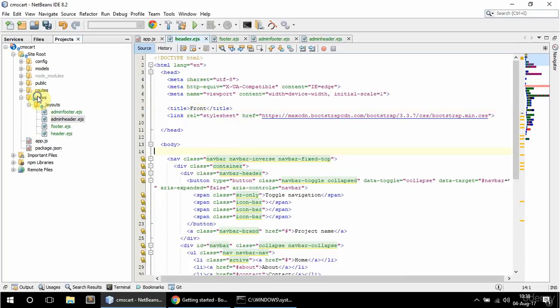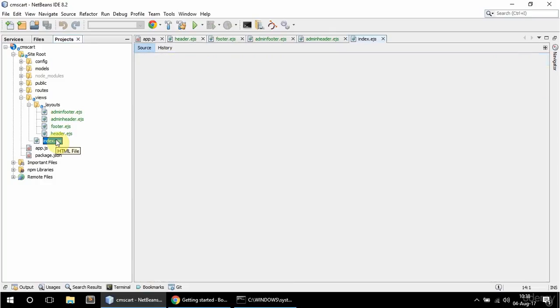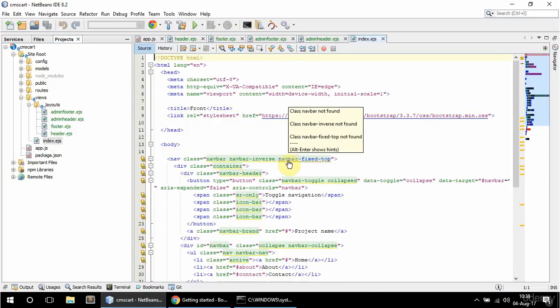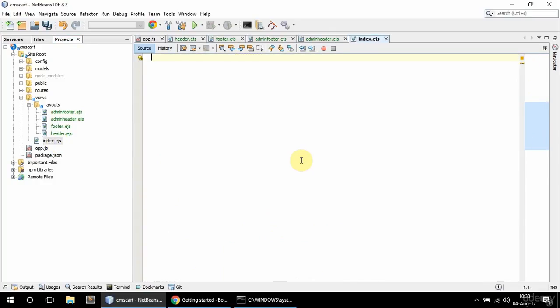So now in the views folder I'm gonna create another file. I'm gonna actually just copy this and paste, and I'm gonna call it index. And in EJS, to have EJS code that's in less than and percent and greater than.